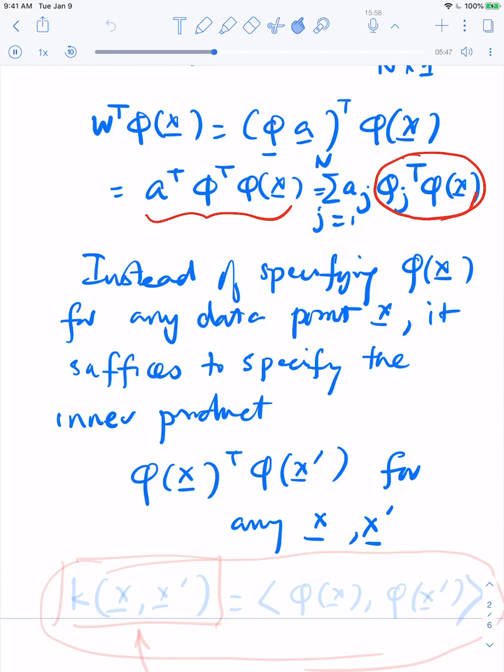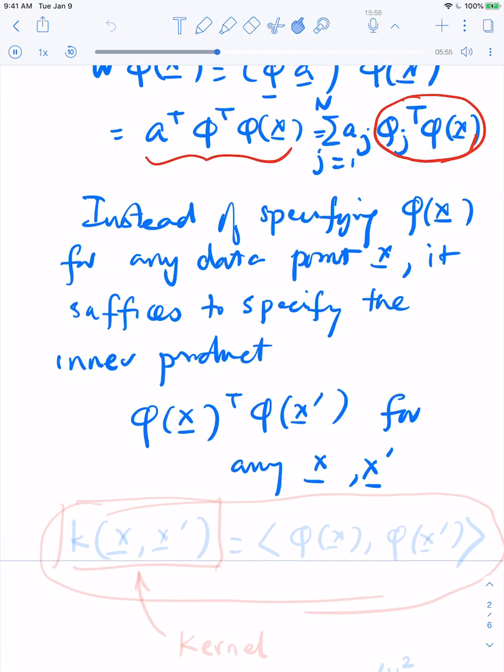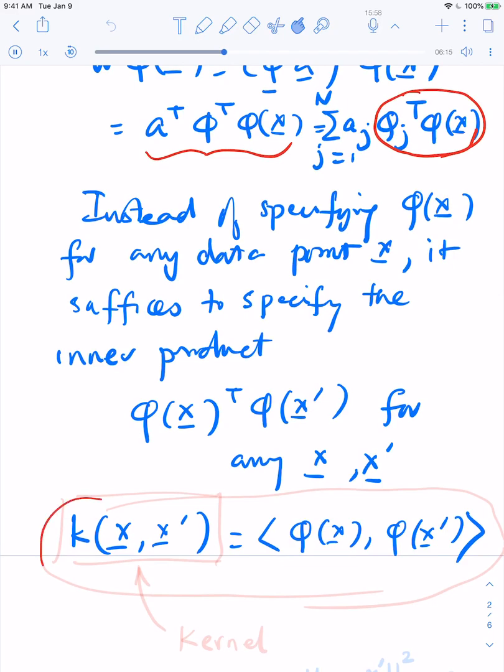And at this point, we can get all abstract and basically say, actually, I don't really need to know what these are. The inner product is a very generic notion. And all I'll tell you is some function that given two data points gives me their inner product. And now I'm going to denote the inner product in this fashion, k(x, x prime). As long as I have a function that tells me for any two data points their inner product, I can do both my training and my inference. And this is what is called the kernel trick.